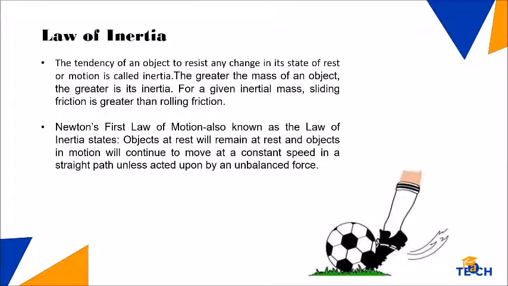Objects at rest will remain at rest, and objects in motion will continue to move at a constant speed in a straight path unless acted upon by an unbalanced force. Just like this picture below. That ball will not move and remain at rest unless it will be touched or acted upon by an unbalanced force, or kicked by a foot or moved by a hand. Understood?